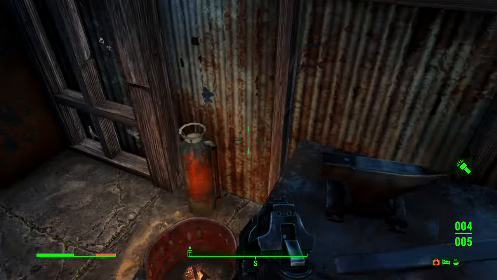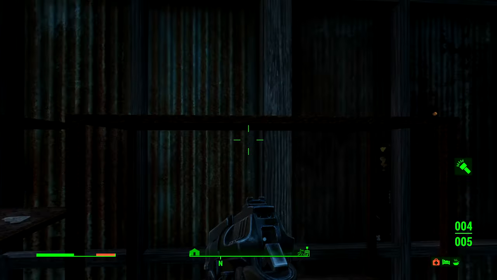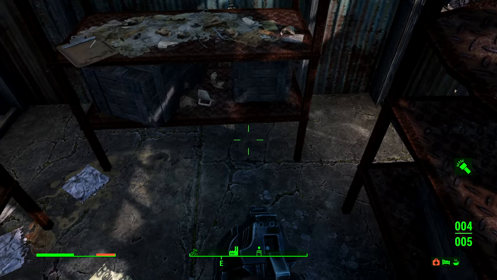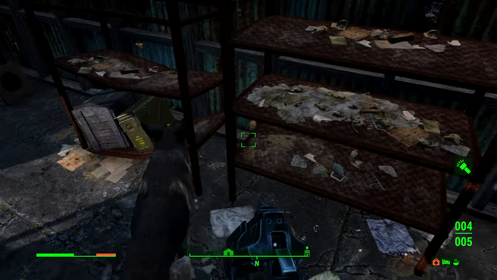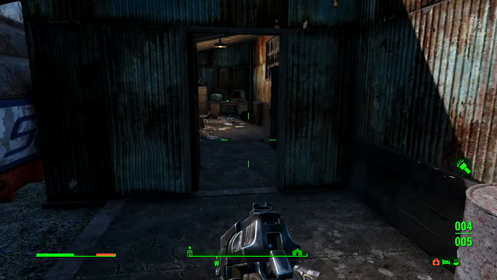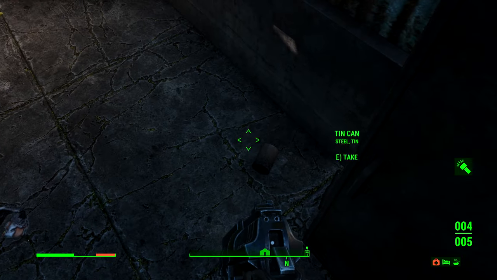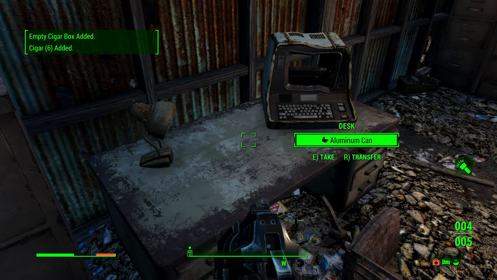A broom. Extinguisher. Gas cans. Coffee pots. Wrench. There have so far been no adhesives, which is a problem. There we go, a little bit of adhesive. Ammunition box, but not much there. Just random little things that we're picking up here that are going to be useful for the base construction.